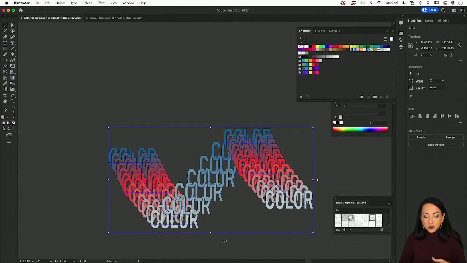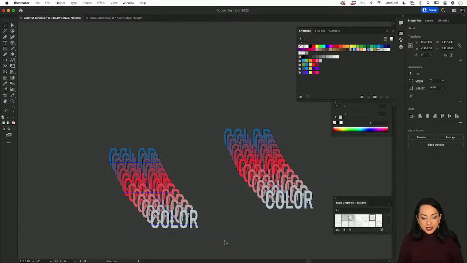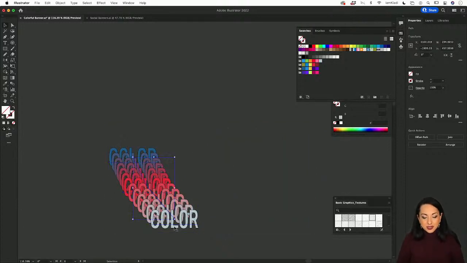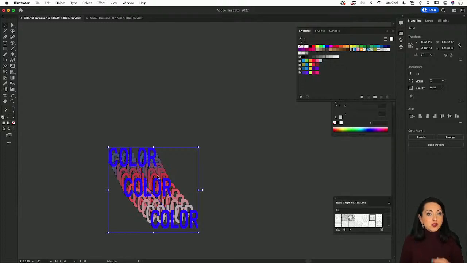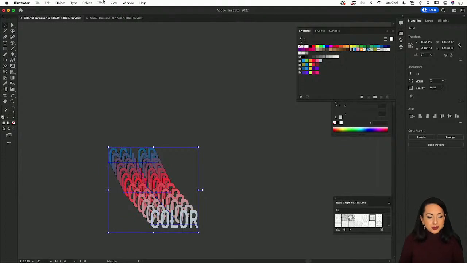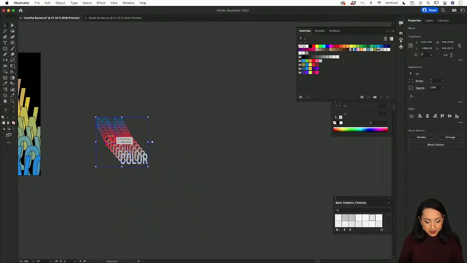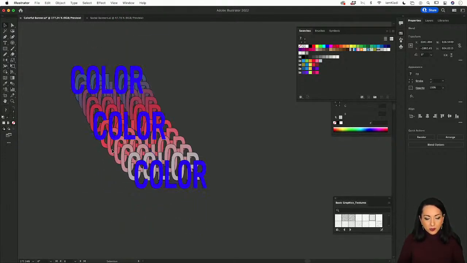So look what happened here. We actually blended the last items of one group to the other item of the other group. So it's actually linking the two blends. But if you want to create a double effect, or let's spiral into a vortex of blends, what I would suggest is, but in this case we're going to lose the editability of the color of the text, so make sure that you are happy with the text, or perhaps just simply create a copy by holding the Option key.